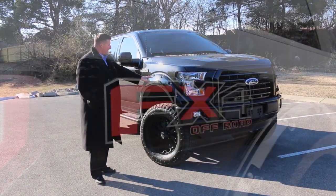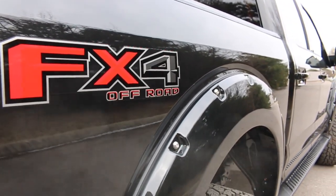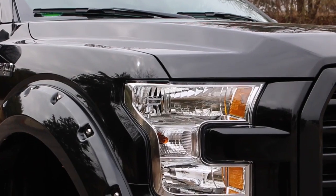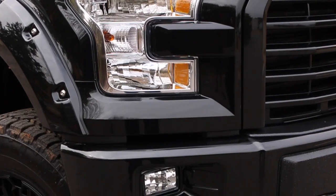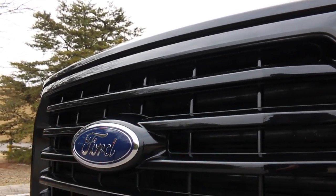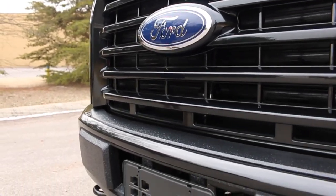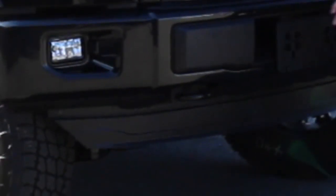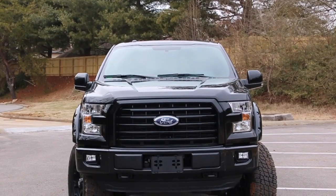The wheel-well moldings are added to the truck and are all painted to match. It's tuxedo black in color. Everything else on the truck has been painted to match as well, so it's all monochromatic — bumpers, fog lamp housings, front grille, all grille inserts — giving it a very clean look. All of this has been sprayed with an exterior coating underneath as well, so there's tons of extra protection throughout the whole front of this truck.